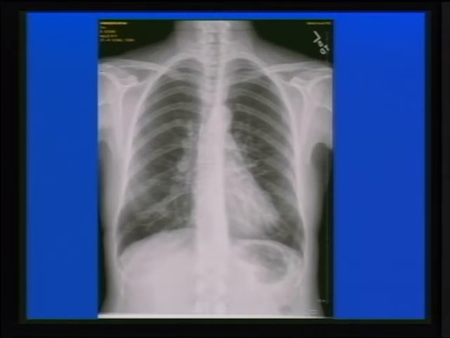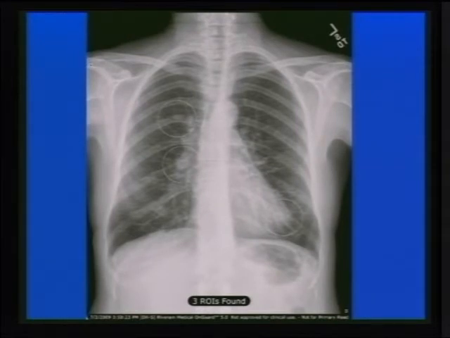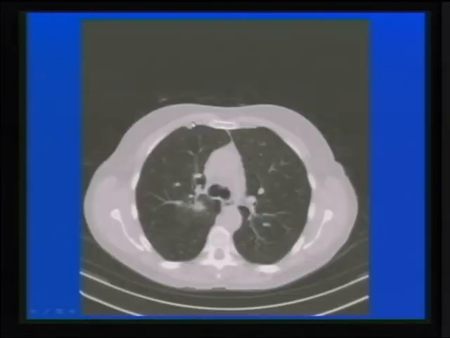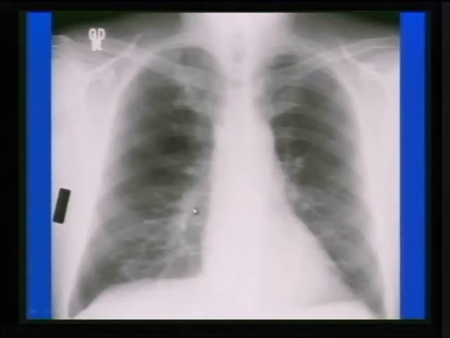So this is a tough one. This is one of the studies I am conducting, a clinical trial on computer-aided detection for the early detection of lung cancer. But this is a relatively hard lesion to detect. The CAD has outlined this here, but actually the lesion is here. And it's not until you do the CAT scan that you can see this early lung cancer here. But it did bring our attention to the lesion.